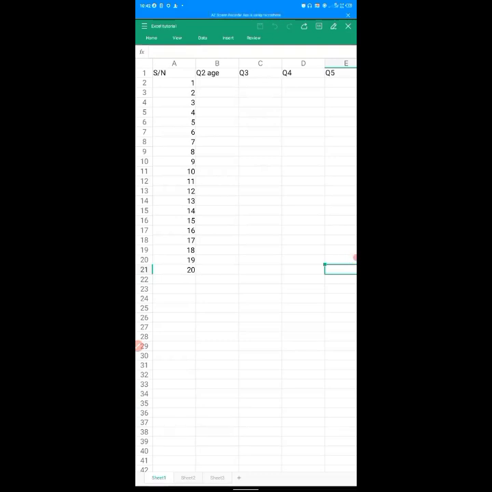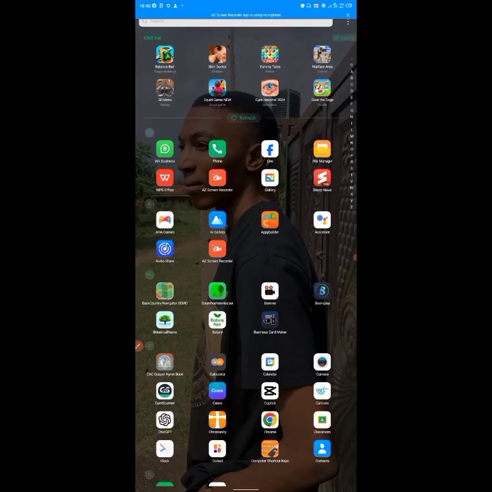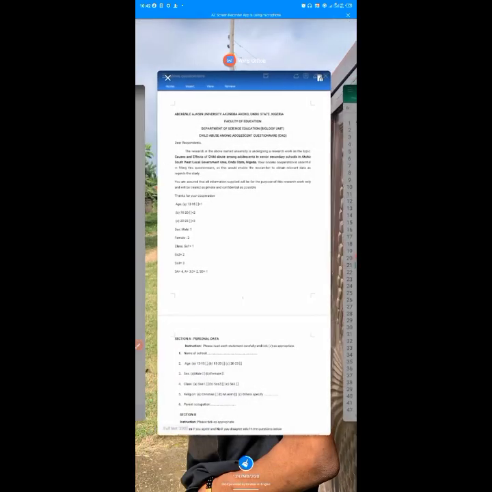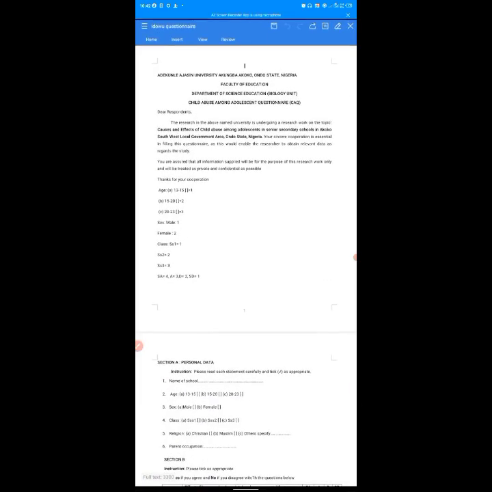Now our age, take for example the first questionnaire I picked. The respondent chose, we have our age here. We have age 13 to 15, 15 to 20, and 20 to 23.